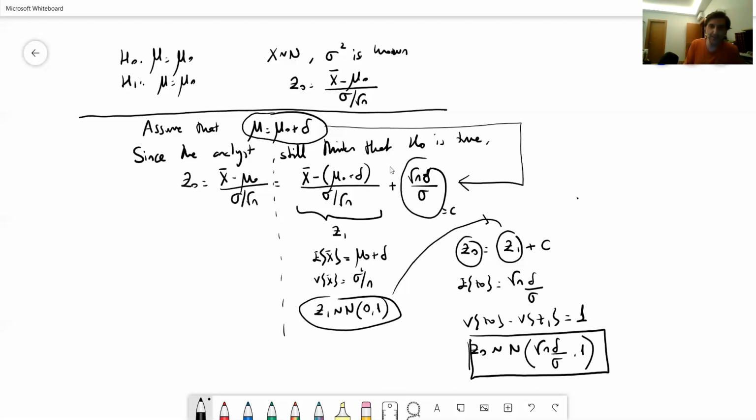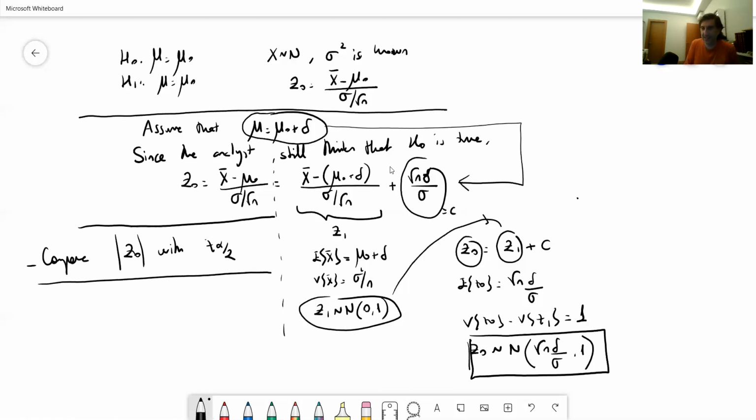Now, that's a pretty interesting point here. Now, let's continue with this approach. So in reality, what we are going to do in the next step is compare the Z0 value with Z alpha over 2. Actually, we are going to be checking Z0 against Z alpha over 2. This is exactly what we are going to do.